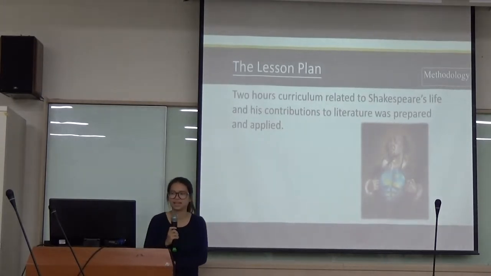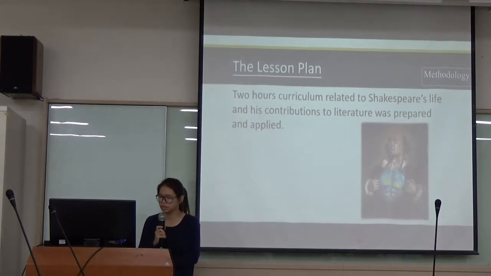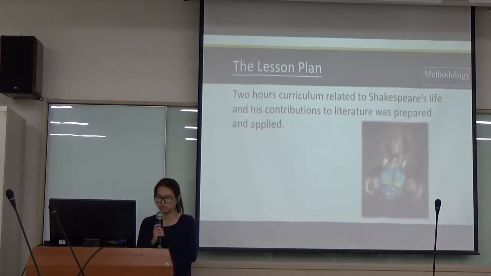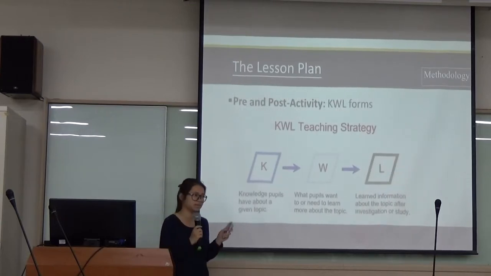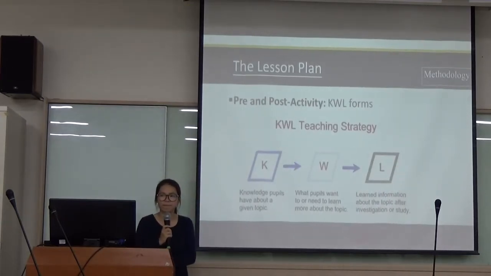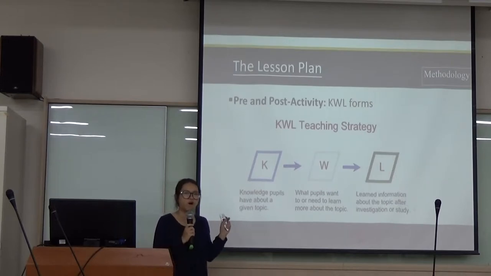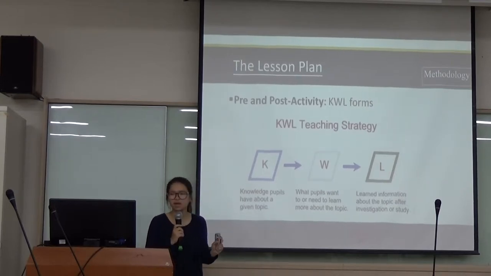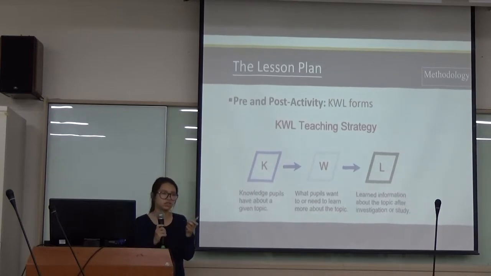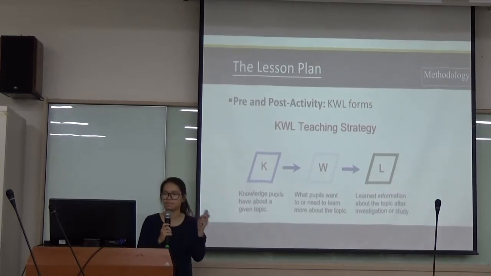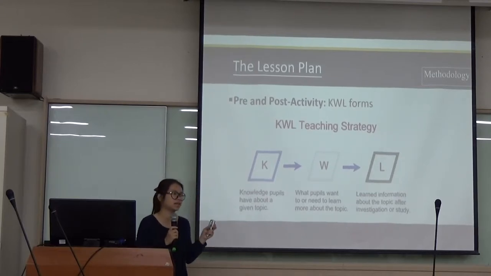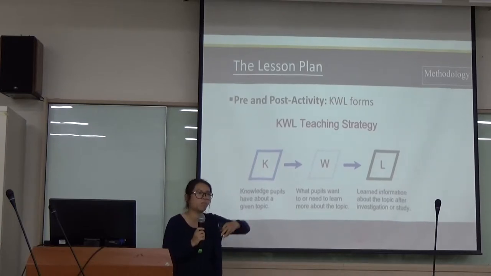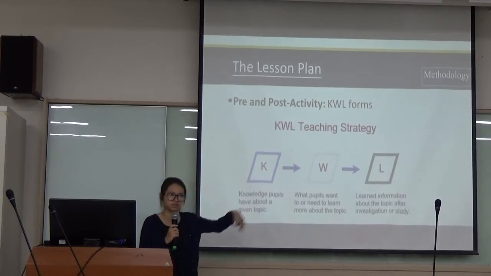My lesson plan is a two-hour curriculum related to Shakespeare's life and his contribution to literature, which was prepared and applied. The first part is a pre and post activity, using a form called KWL. K stands for what the students already know, W is what the students want to know, and L is what they learned after the curriculum and the activity.